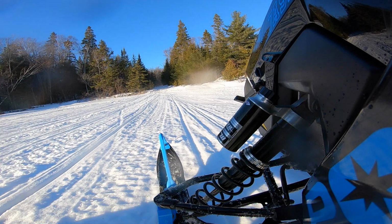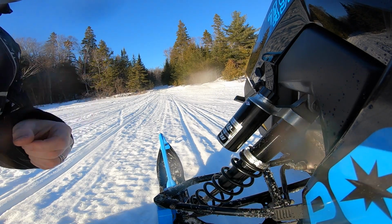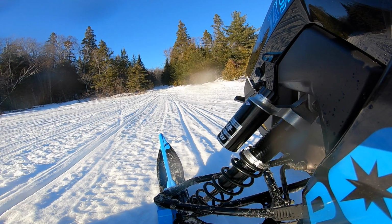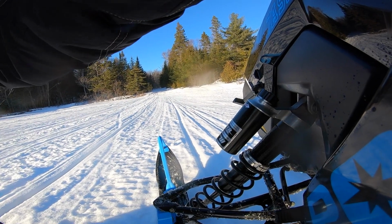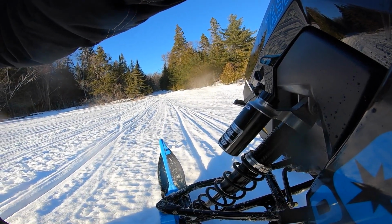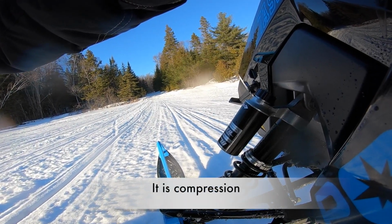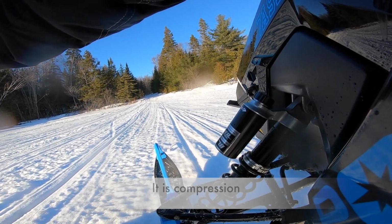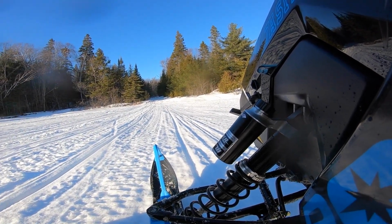Okay, folks, so the goal here is to see how much difference some clicks make on the compression or the rebound. Can't remember if it's compression or rebound adjustments on these Walker Evans shocks that you may or may not have.